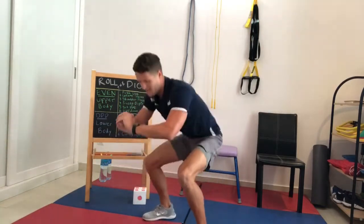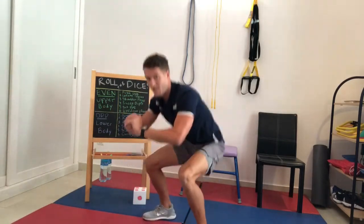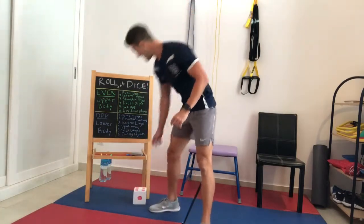10 seconds. Let's keep going. Keep those pulses going. 5, 4, 3, 2, 1. Good. Give your legs a quick shake. Get those quadriceps loosened up.